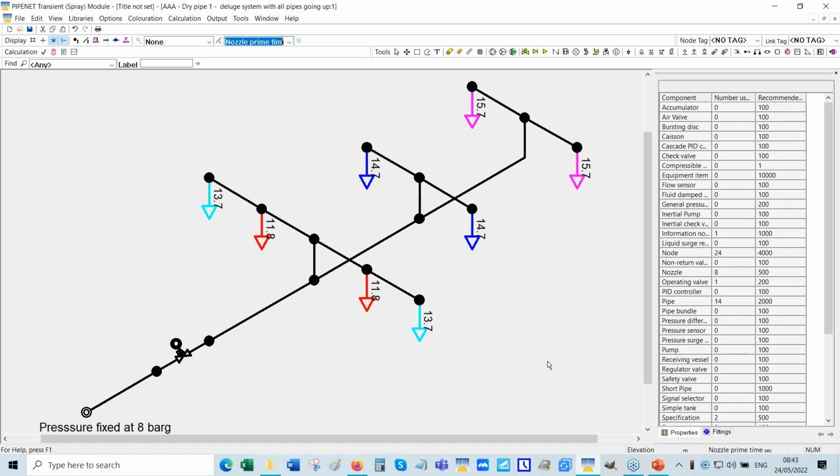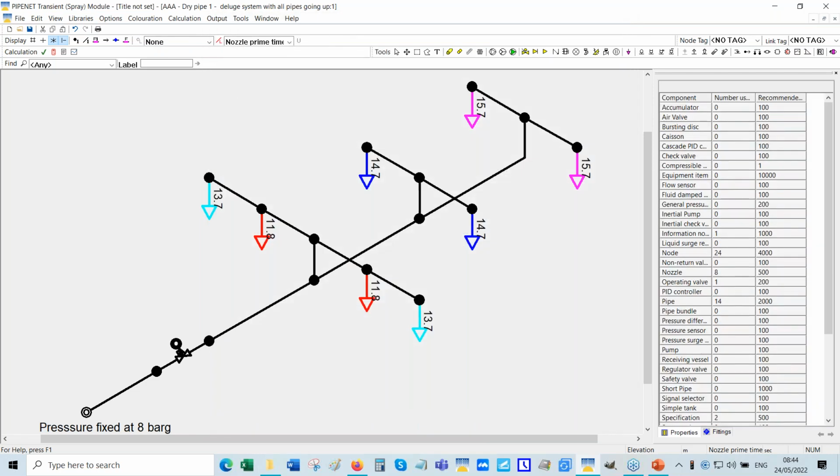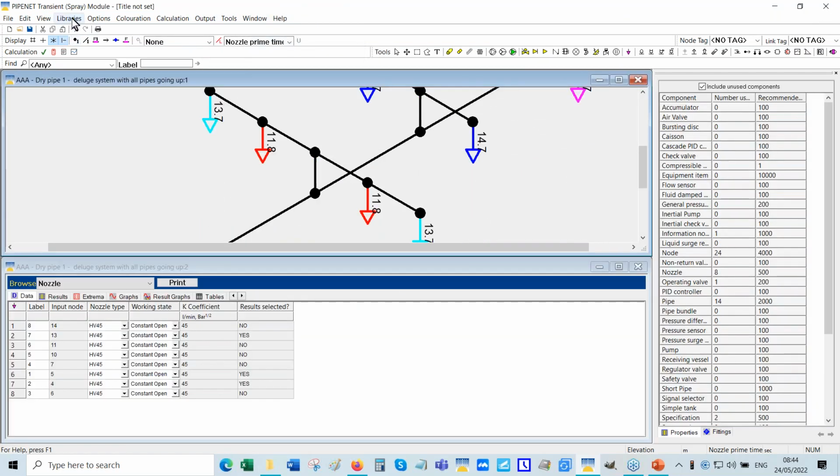In other words, I'm going to put a smaller value for the K factor and see if that makes a difference. So let me switch back to dry pipe 1. Typically you would change the nozzle characteristic in the library, and you don't have to do all that.